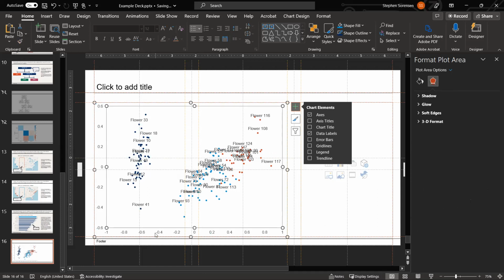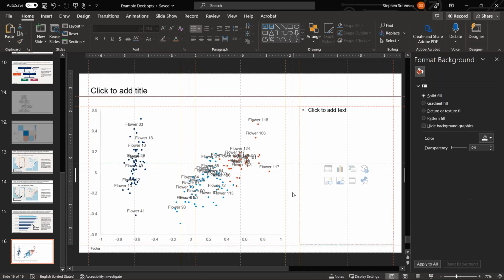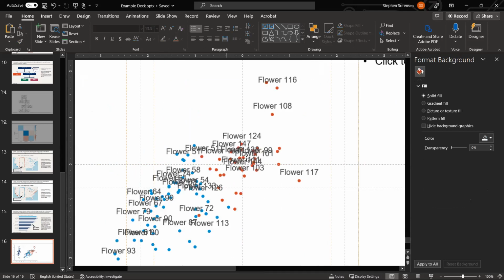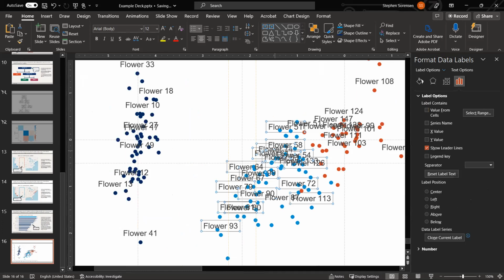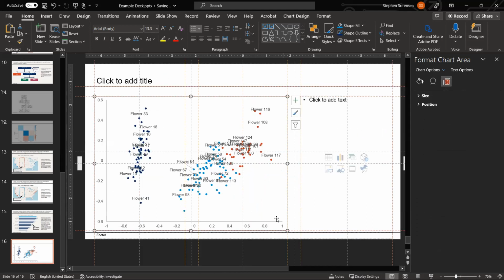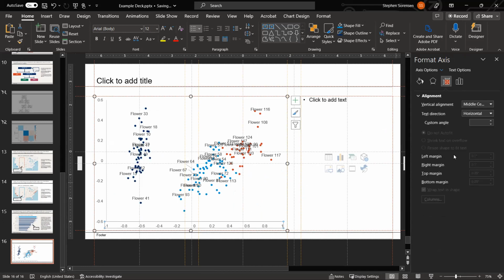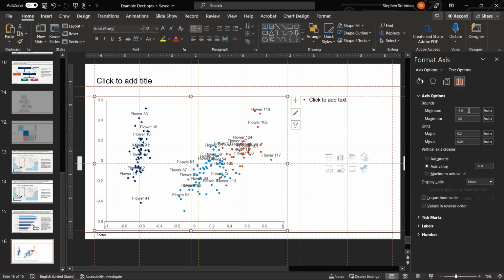Okay, that makes this a little bit nicer. I'll come back to that. Let me clean some more of this up. Actually, let me zoom in before I start moving things.